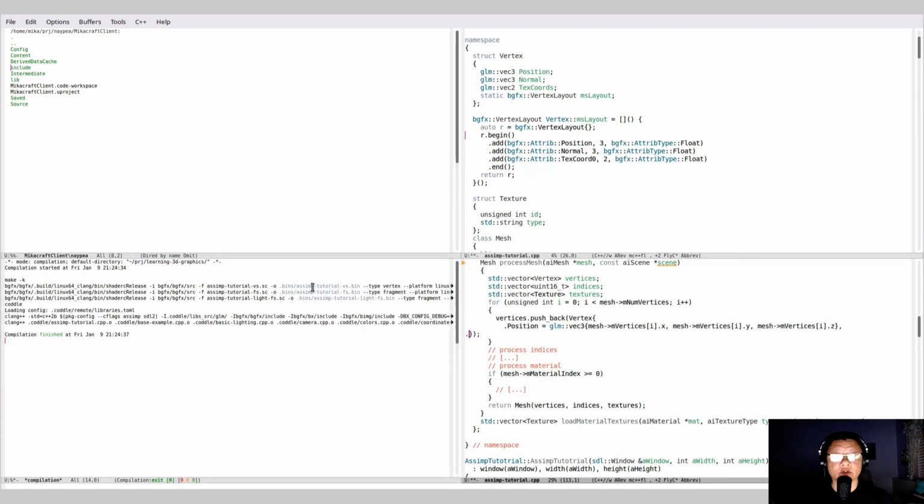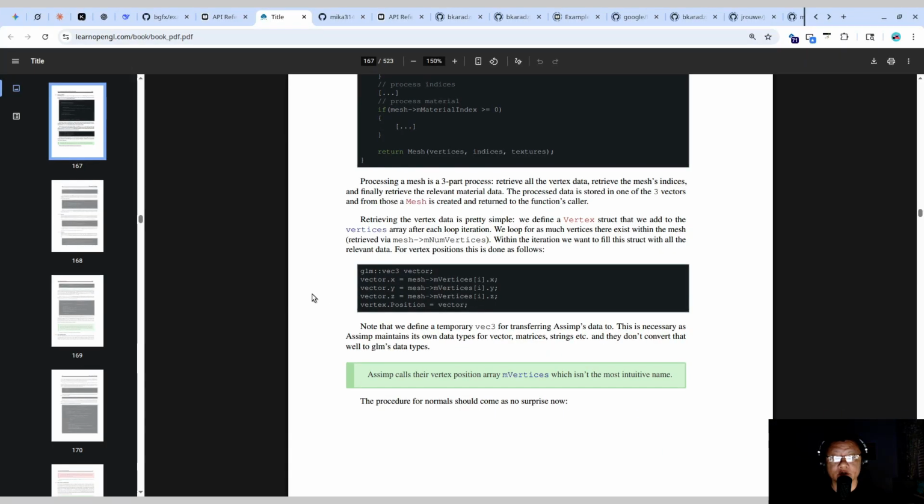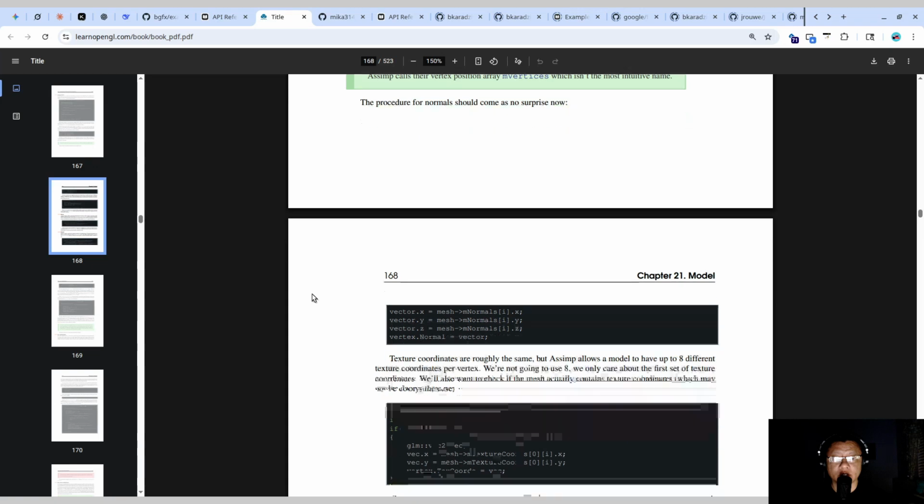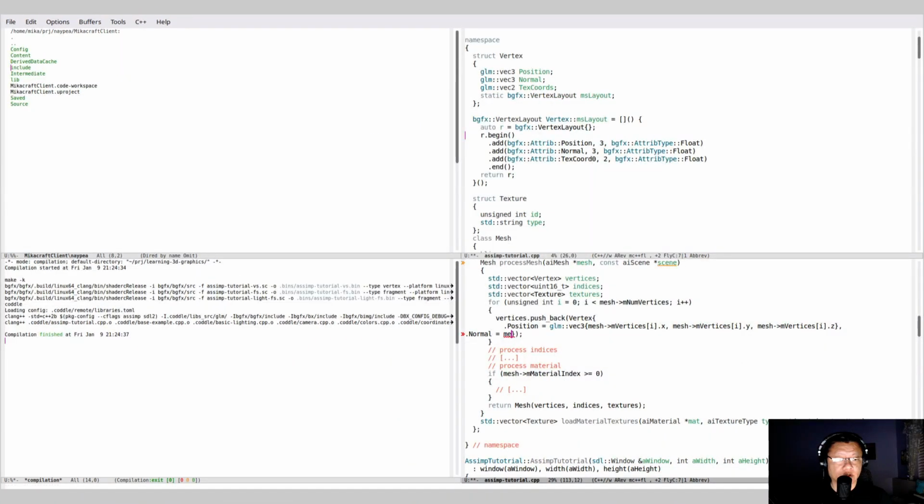Dot. Normal equals xyz, mNormals. mesh mNormals dot x. This is glm vec3, y, z.